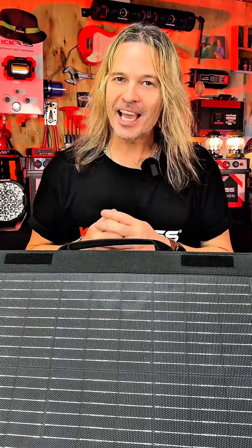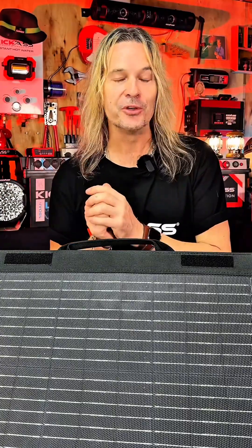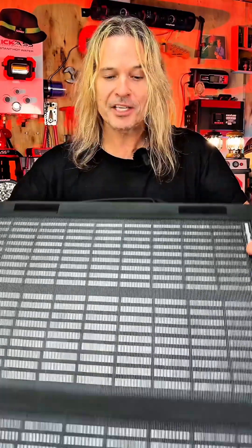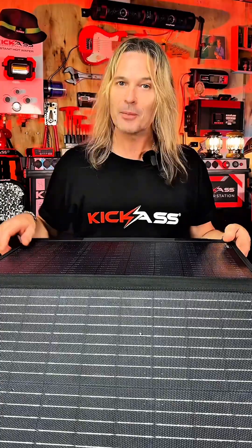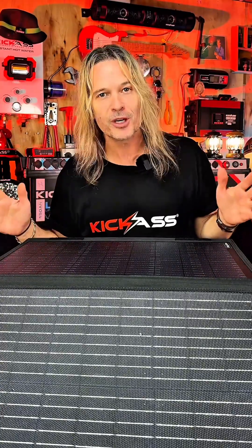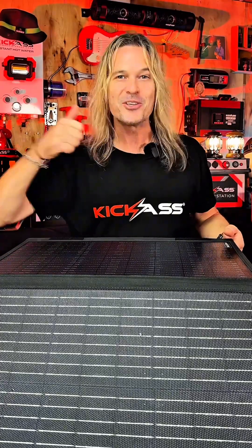So there you have it. Remember, it's all about capturing the sun. So no matter what style you choose, remember to keep your panels clean. And in my experience, a combination of both — having a rooftop solar panel as well as a portable panel — absolutely makes things so much better and more efficient. So is portable or fixed rooftop for you? Let us know, put it in the comments. Thanks very much for watching the video. You ripper.